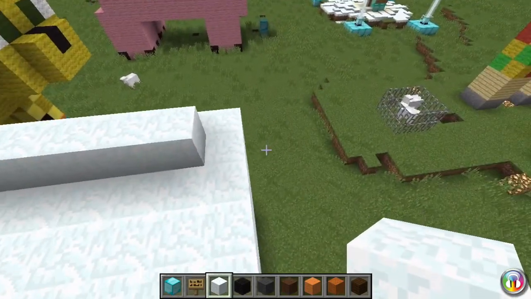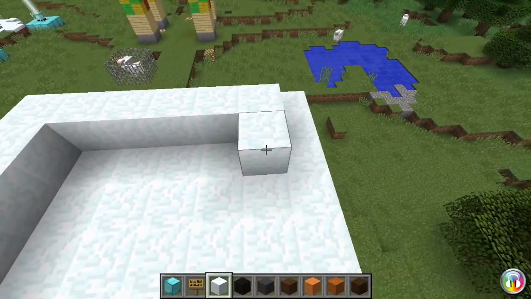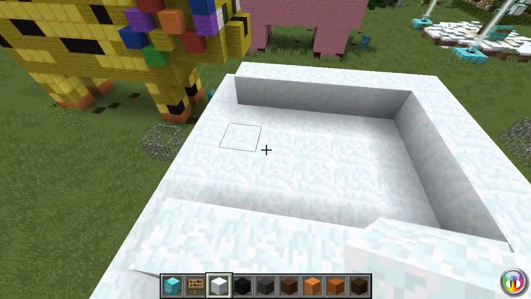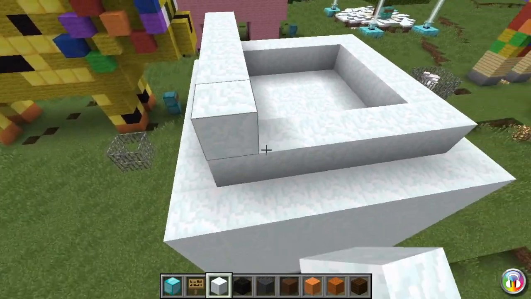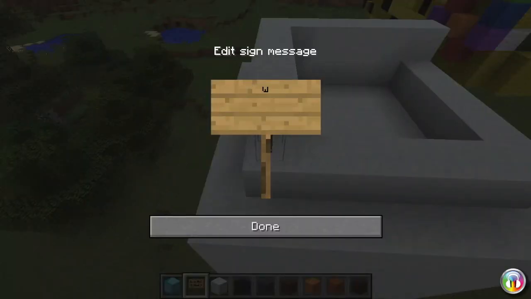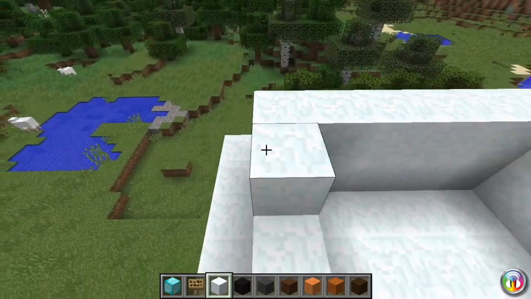Anyways, now we got this little one right here. This one has 3 buttons as well, so I guess we're going to have to make it 8 squares up. Man, what is it with me and the signs these days? Signs are so overrated.